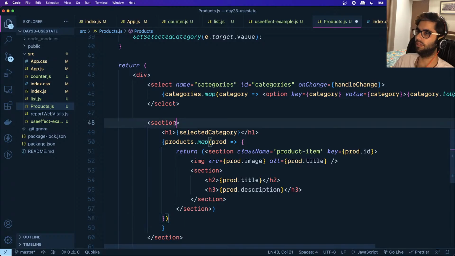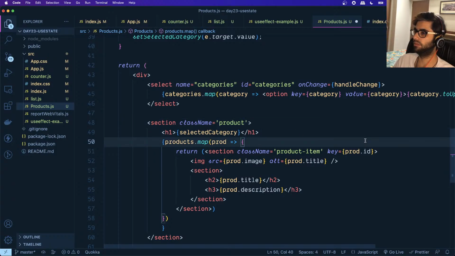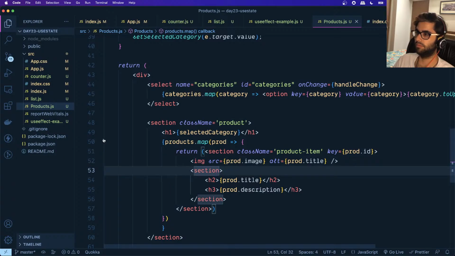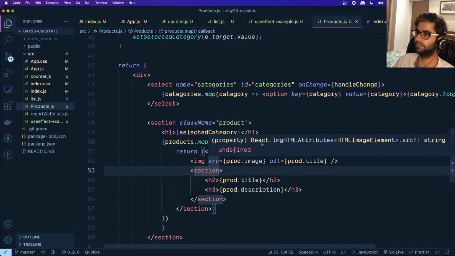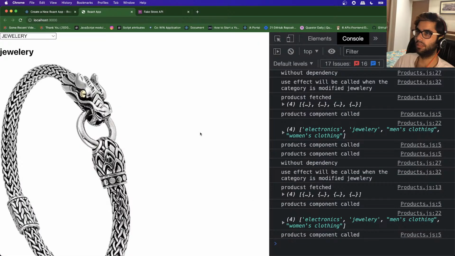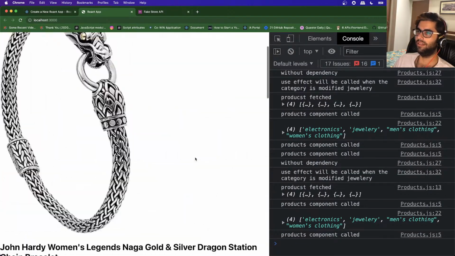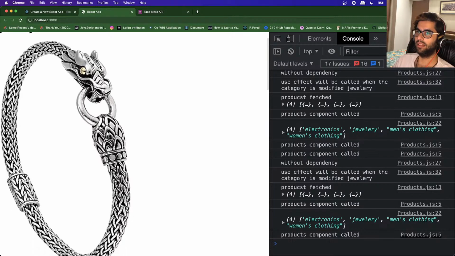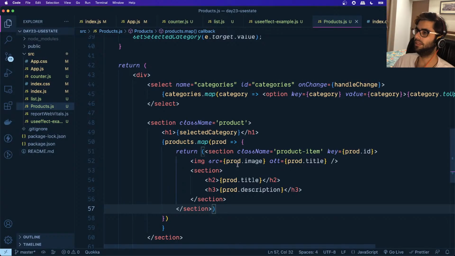Okay, and yeah, let's call this as product. Okay, and right now you can see we are getting the image as well as that.